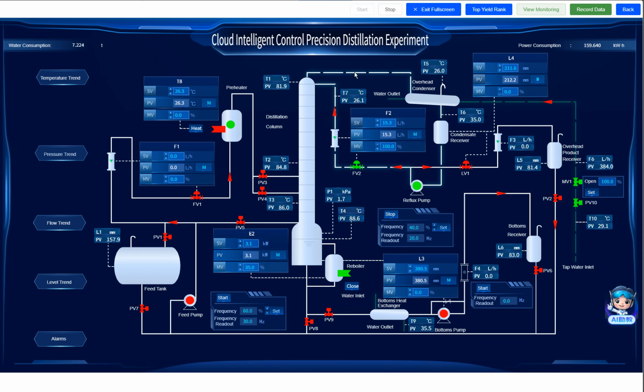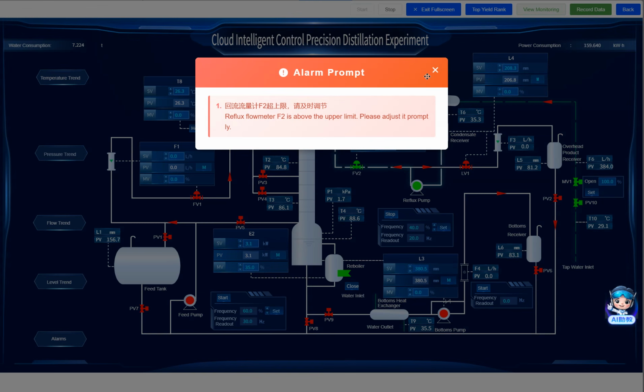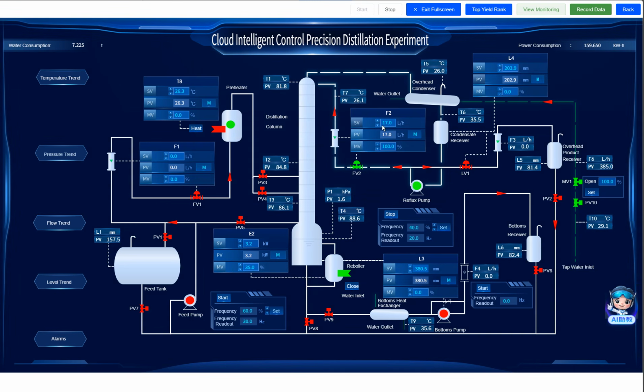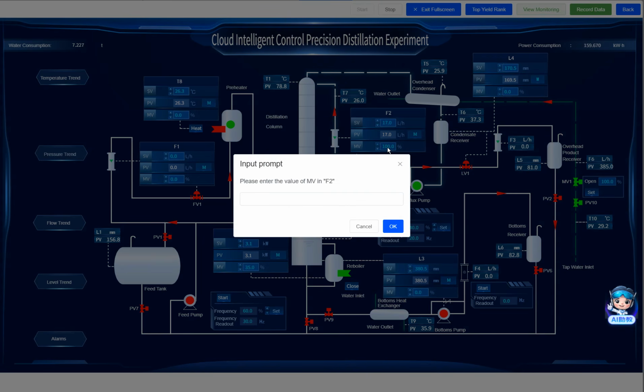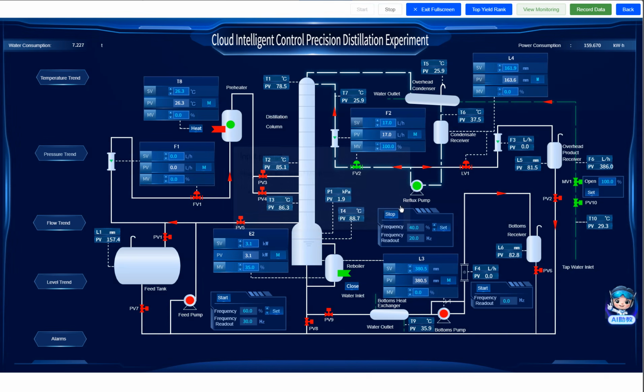And you can notice F2. Each flow meter has its range, and we already give you all the meters' ranges, because this is a rotameter, so it has a range. Now it's already close to the top limit, so we have to close it as soon as possible.